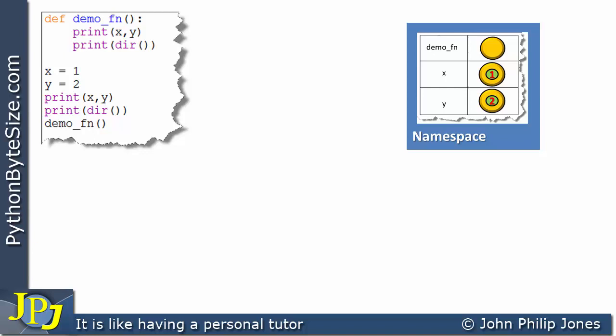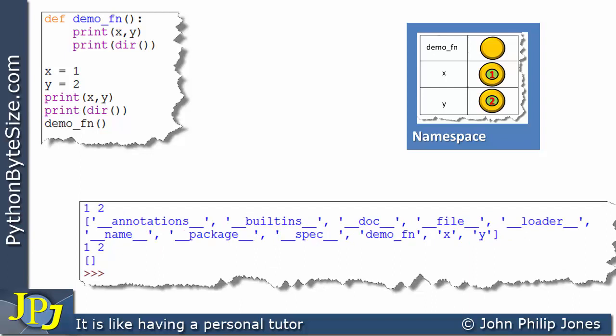Here we can see the runtime, and if we go through it single step, we can see that this will execute first, this will then execute, and that will create these two names bound to their appropriate instances of the integer class. And what this line will do, it'll print the values of x and y that appear in this namespace, namely the 1 and the 2. And if we look to the runtime, we can see that's precisely what happens.